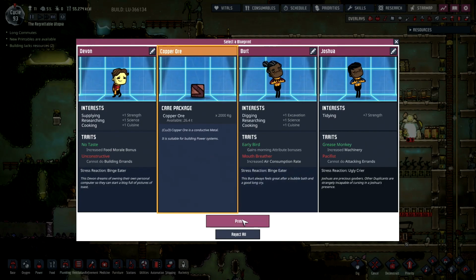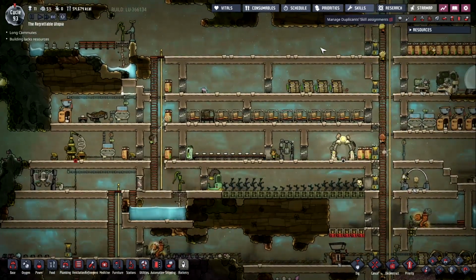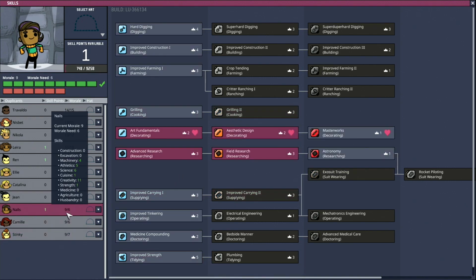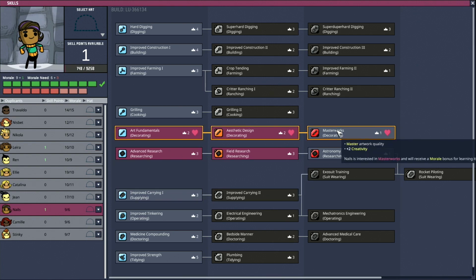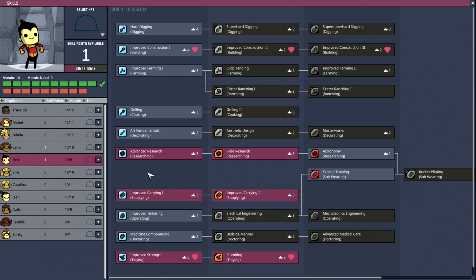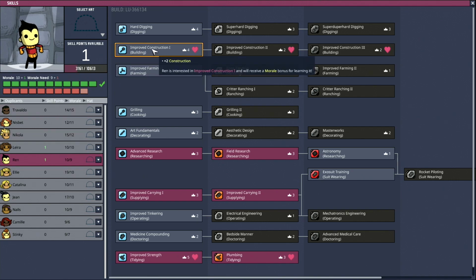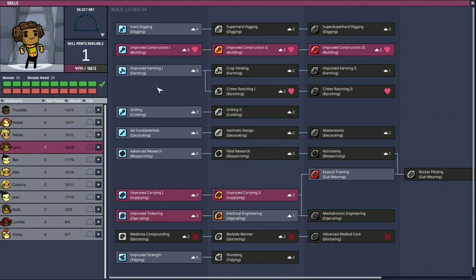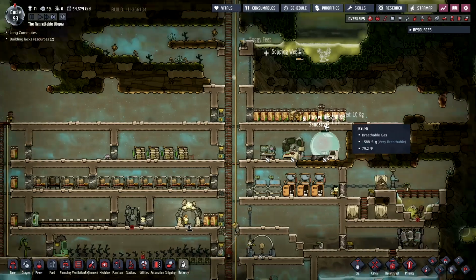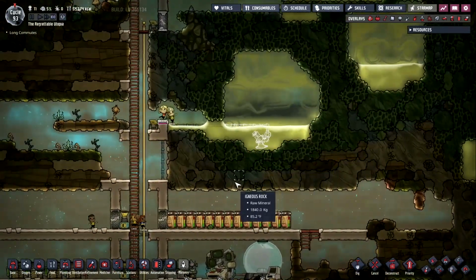Oh, we have some new printables available. Let's take a look here. I'm gonna grab the copper ore for right now. I think we got a bunch of skill points too. So let's give Stinky here the improved strength nails. I'm gonna go ahead and give her the masterworks for decorating. Okay, you know what? We can give Ren the construction. I'm gonna avoid giving her anything because she's maxed out on morale right now.